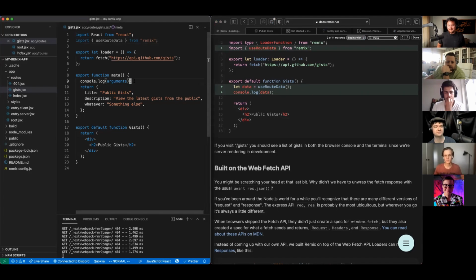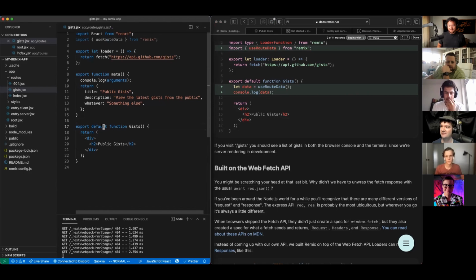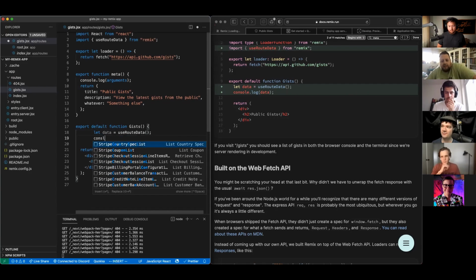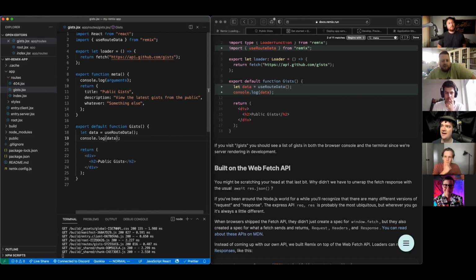Okay, cool. Thank you. I'm pretty sure loader takes the same arguments as meta as well. I think you're okay. Yeah, at least they're very similar. There might have been some differences. I remember getting confused on something. There are differences, though. It doesn't get the data from the parents. It does get the request object, and it gets the app load context, which is something that you can set up when you initialize your app in entry.server.jsx. Okay, cool. Awesome.